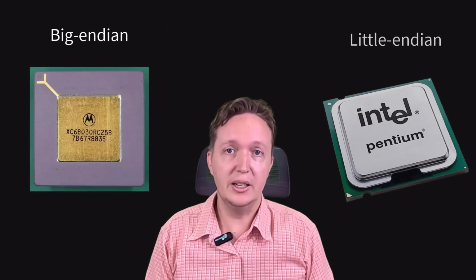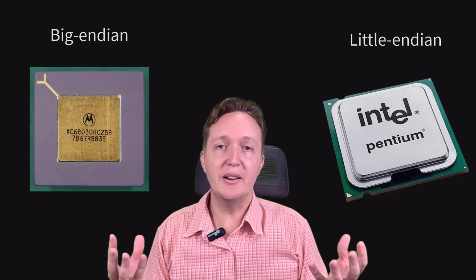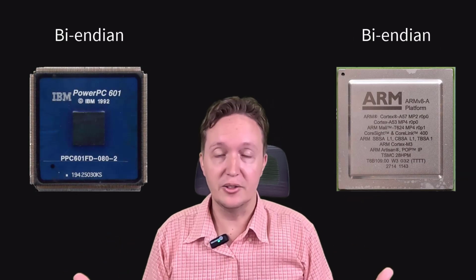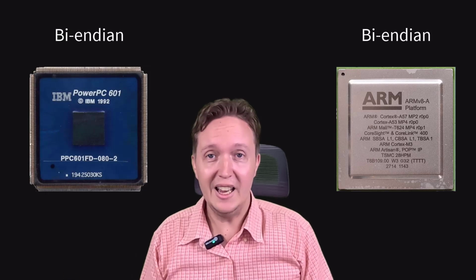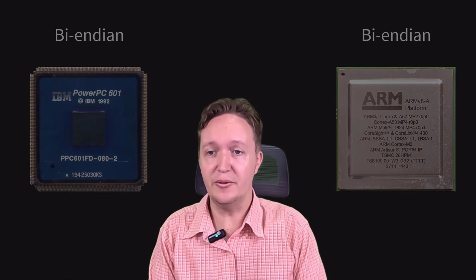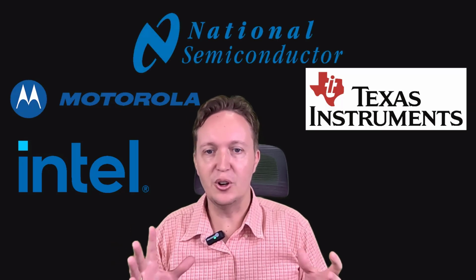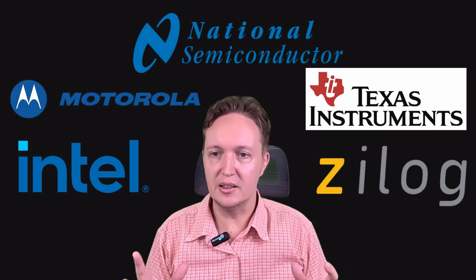Now, in the computing world, we do have CPUs that are big-endian and CPUs that are little-endian. Heck, we even have CPUs that are considered bi-endian, so they can do both. Why on earth do we have to put up with this in the first place? Well, back in the 60s and 70s, so ancient times as far as computing is concerned, there were very few standards, and you had multiple companies vying with each other for global dominance. They were competing against each other.